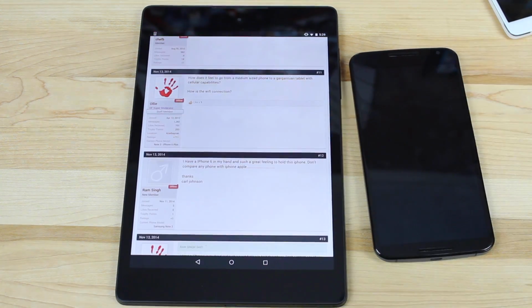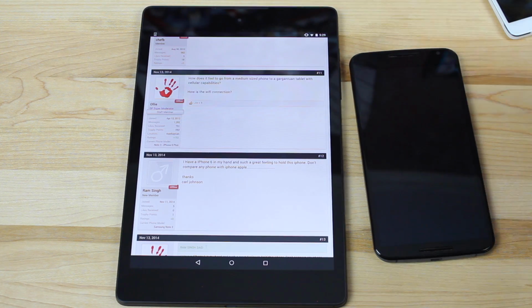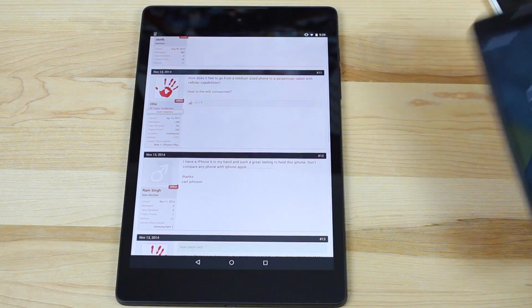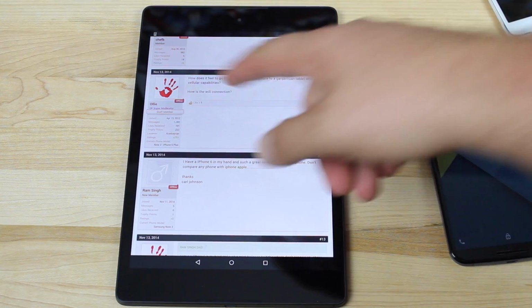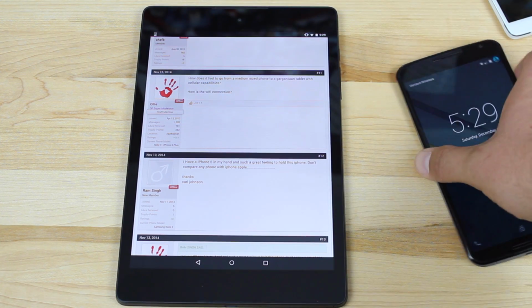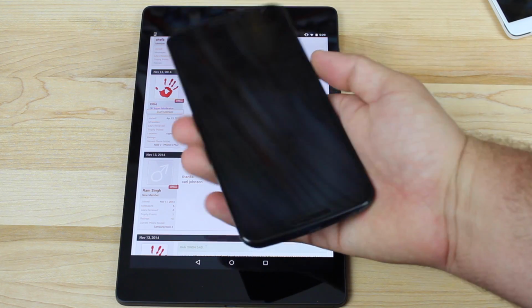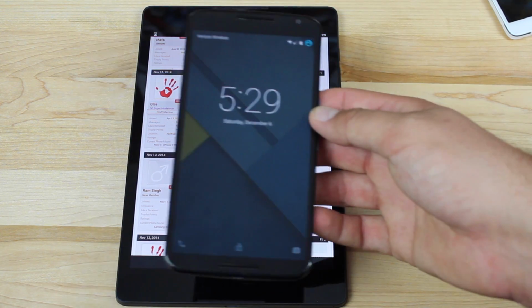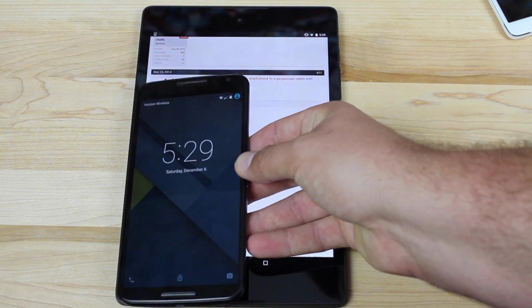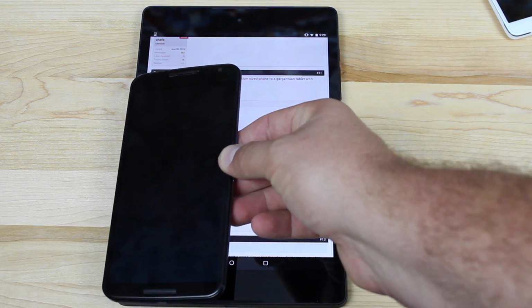Okay, so Ollie asked the question, how does it feel to go from a medium-sized phone to a gargantuan tablet with cellular capabilities? Now, that may seem like an overstatement, or like he's saying that in jest. But when you think about it, the Nexus 7 is a 7-inch tablet. The Nexus 6 is a 6-inch phone. So if you hold the Nexus 7 up to the Nexus 6, even up to the Nexus 9, you can see that there's a pretty big size difference between a tablet and a phone.